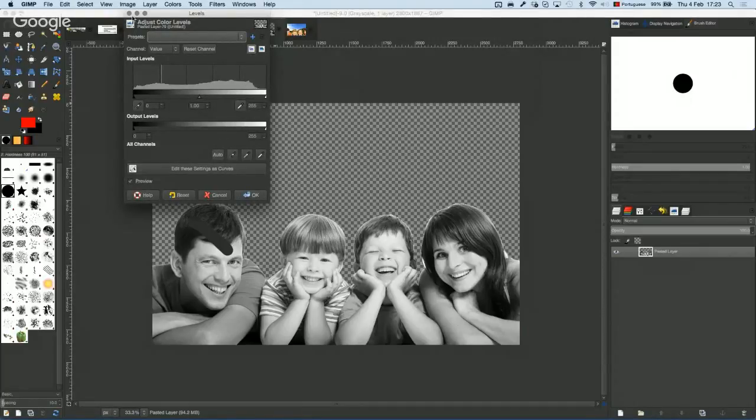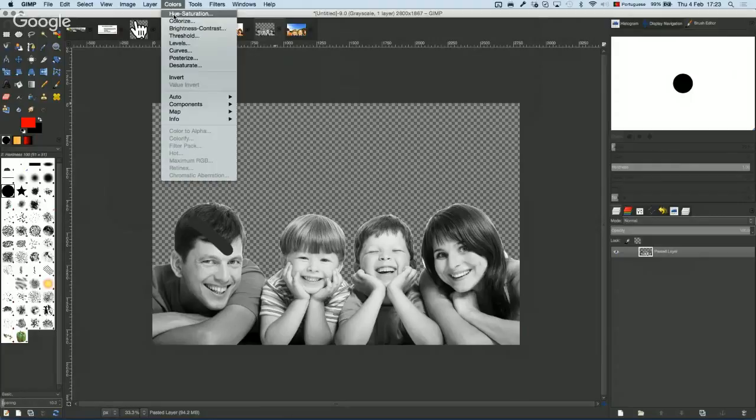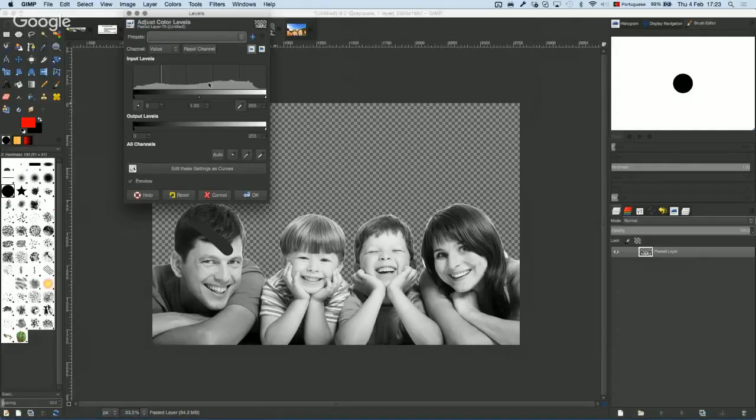Sorry, no, I want to edit it as curves. But if you go to levels, you can see the whole color spectrum of your image, and I see that there's very little pure white. And then there's equal distribution of the other colors. Let's say I want to get rid of those colors, so I can just move the slider a little bit down, and it will clip everything that is slightly grayish to a pure white.